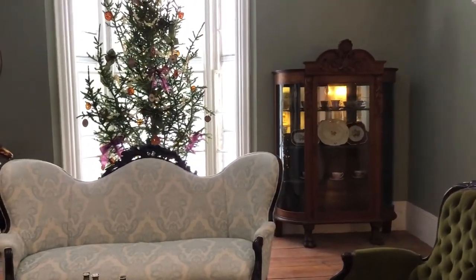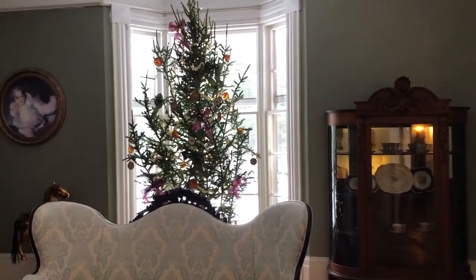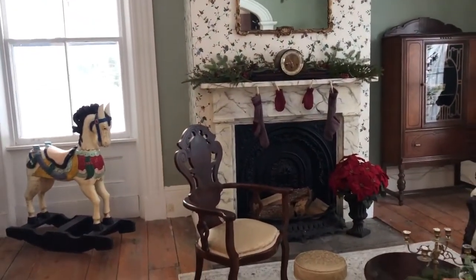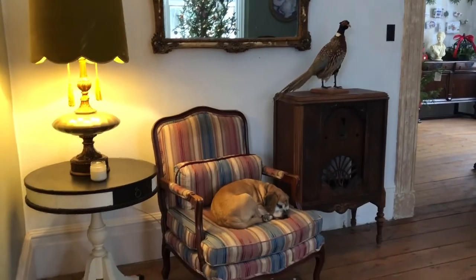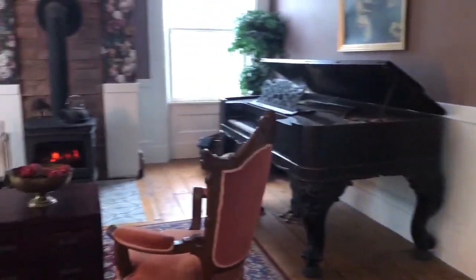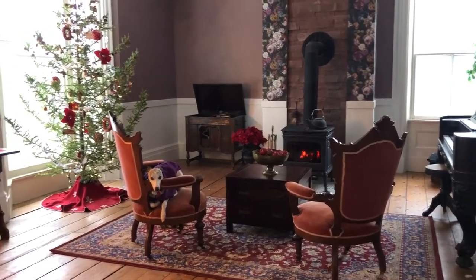We have our big cabinet back in here, which we had our cake competition in, and that's been returned to its home next to our gorgeous Christmas tree. We have our couches and chairs back in, our rocking horse is back in here, and it's just a really cozy reception room. We even have Jackson's favorite chair back in the corner — we filled the pheasant to keep him company. Then in our music room we've put back our chairs and our rug, and it's just a lovely, warm, cozy room.